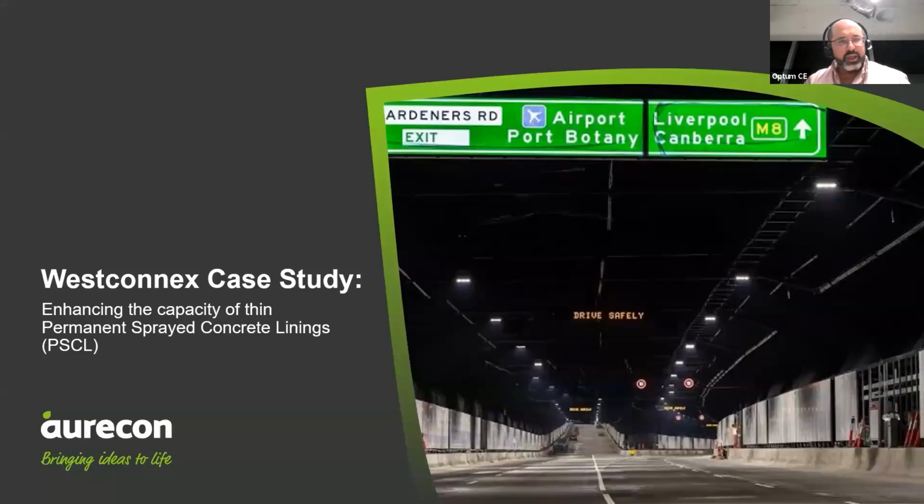So we'll move on then with this sort of preamble on the behavior of fiber-reinforced concrete. We move to some more practical examples. And I'm going to show here the Westconnex case study, where we really investigated, and I'll explain why we went into that journey, trying to prove higher capacities in sprayed concrete linings and thin concrete linings.